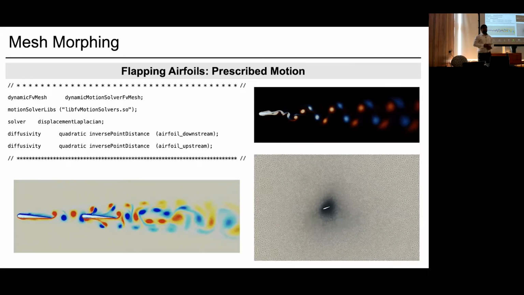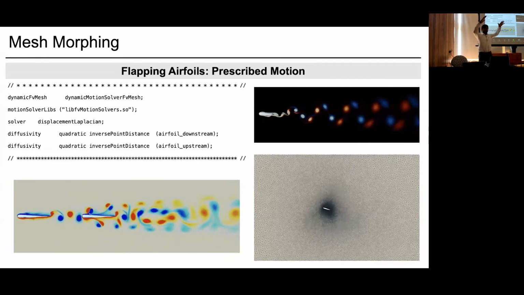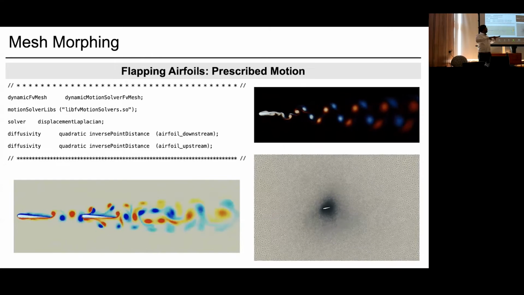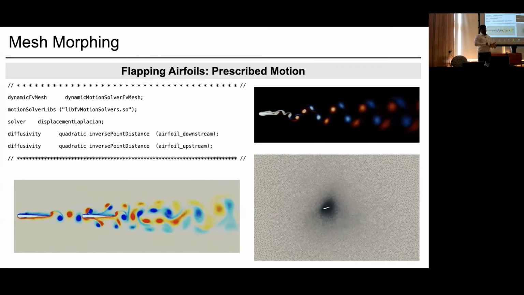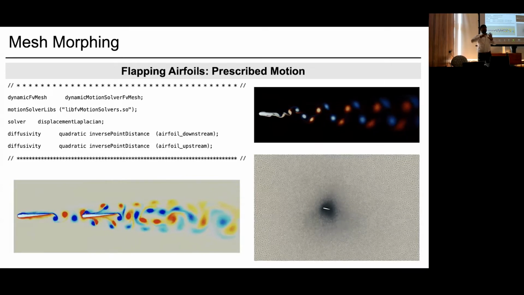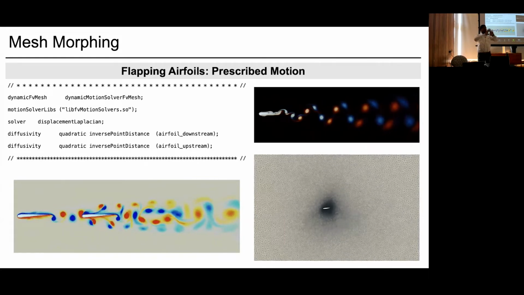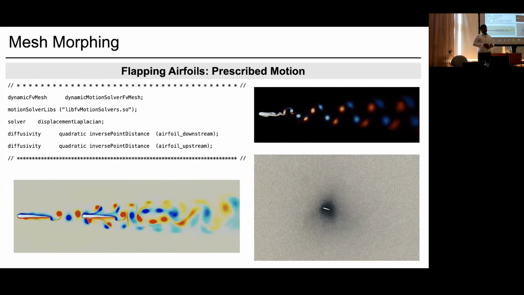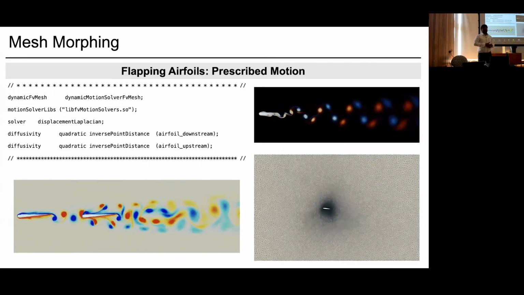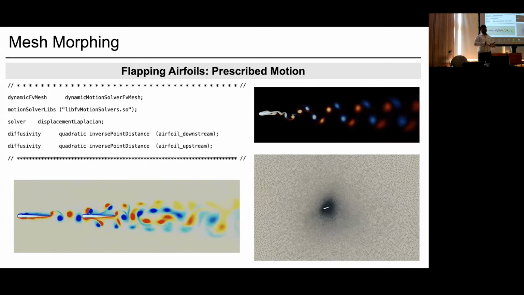Mesh morphing would be more difficult in that case, because in this case your motion gets damped down towards the boundary because of the boundary condition, and you can also restrict it within a certain region of the mesh. There is something called interpolated body motion, where your mesh will morph within a certain radius, and outside that there will be no mesh morphing. You can use that kind of motion function to restrict your mesh motion within a circle of certain radius. So there is something called interpolated body motion you can look into.